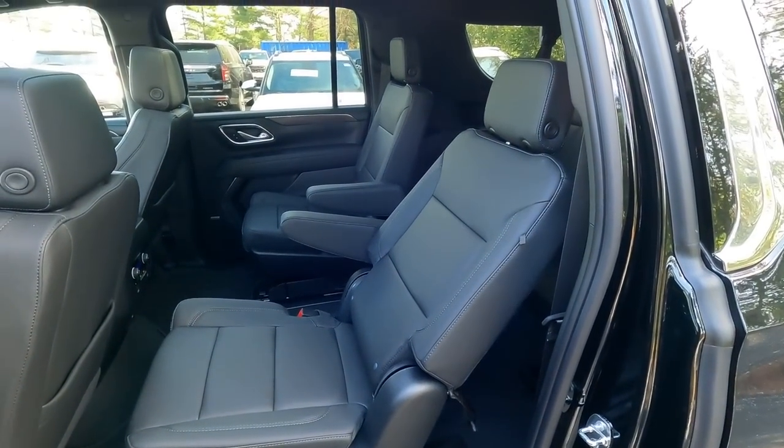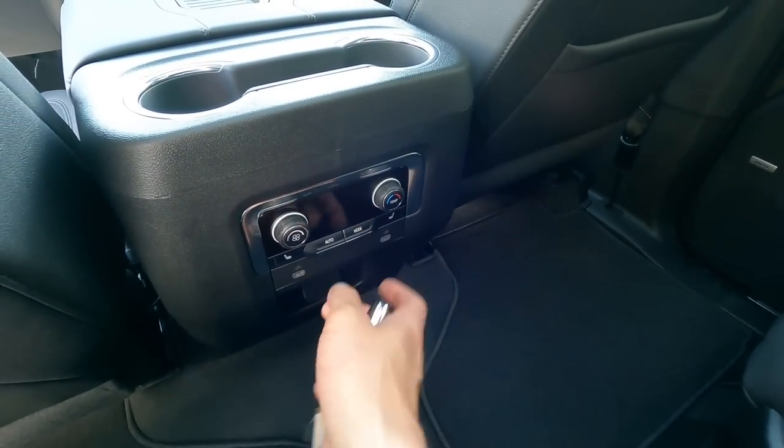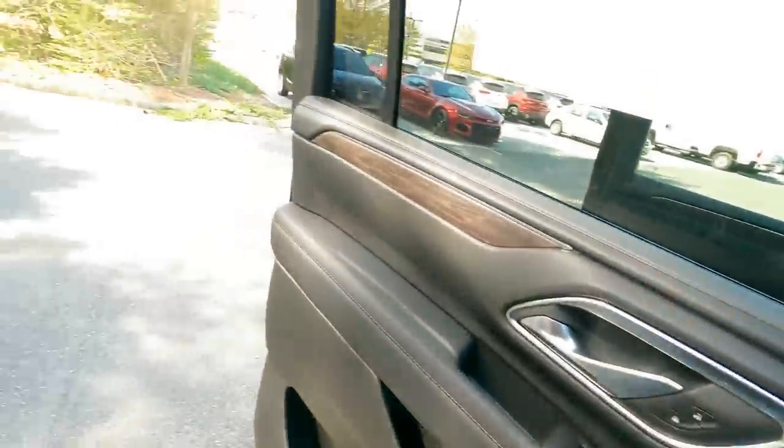This black-on-black combination makes a perfect Uber vehicle — you have room for passengers and cargo. For airport transfers you've got room for five or six passengers and their cargo. Black-on-black is the color that Uber and delivery services want, so if you need a vehicle this is currently available. With the luxury package you have heated seats in the second row, climate controls, and USB ports so your passengers can stay plugged in and comfortable.